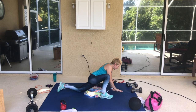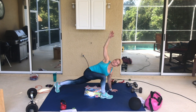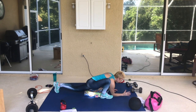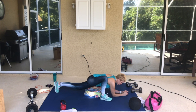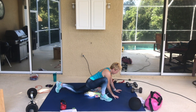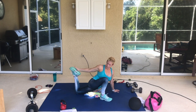Roll it back around, and you're going to come up, lift up, back around, come down, lizard pose, walk that right foot out, turn that toe, drop that knee, come up onto the hands, reach back for that foot, stretch out the quadricep on the left foot, the hip on the right.